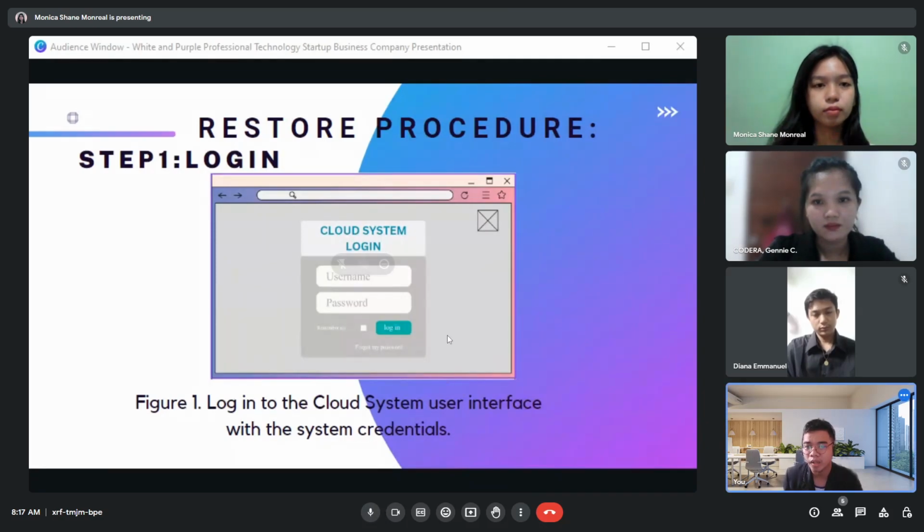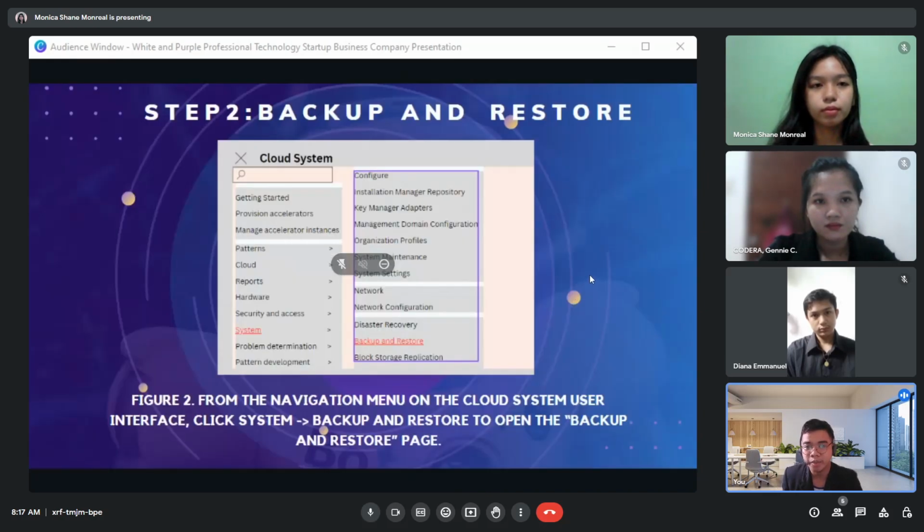Step 1, log in. We must log in to the cloud system user interface with system credentials. Step 2, backup and restore. This image shows the cloud system. From the navigation menu of the cloud system user interface, just click System.